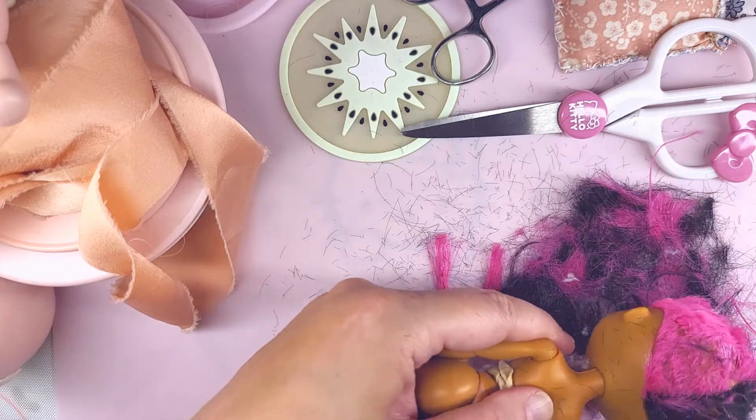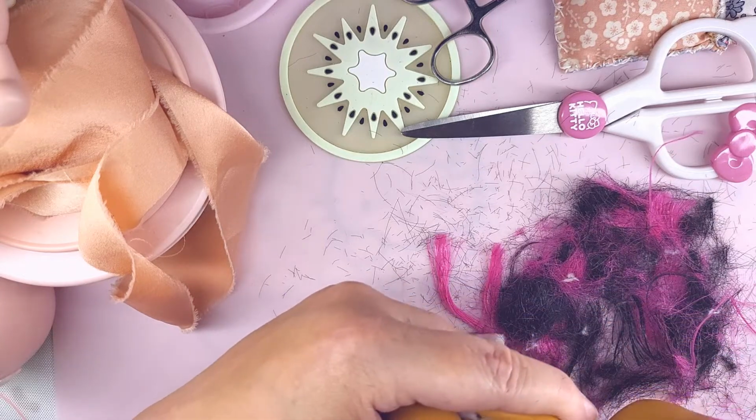Hopefully you can see this. I haven't checked. Oh, see, the scissors are really cool. They're pulling the hair out.